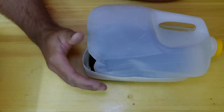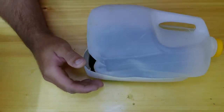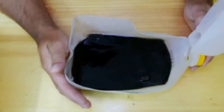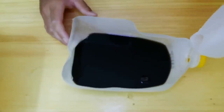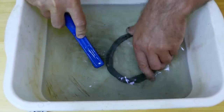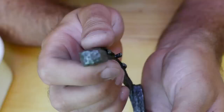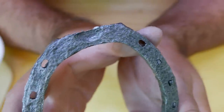Okay guys. So it's been quite a bit of time. I ended up leaving this horseshoe in Evapo-Rust for more than 3 weeks. Let's take a look. A lot of Evapo-Rust evaporated. And it's darker than a Coca-Cola, man. Let's take it out, clean it with a wire brush and see what we got. This looks amazing, to say the least. Wow, I really like the look of it.